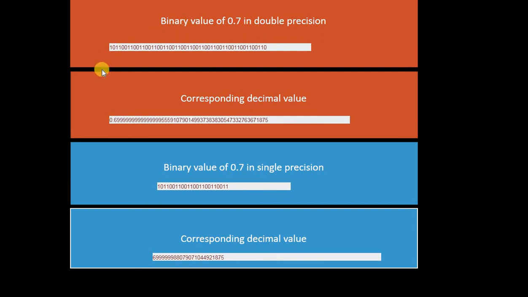If you convert this value corresponding to decimal value, and if you convert this value corresponding to decimal value, this value is greater than this value. So the value of 0.7 in double is greater than the value of 0.7 in float.